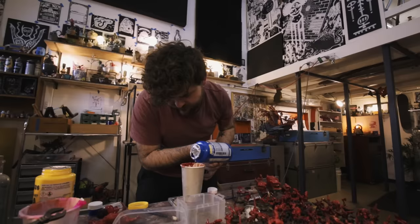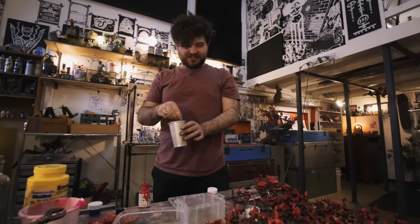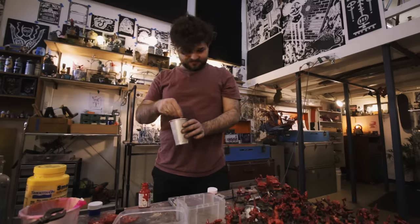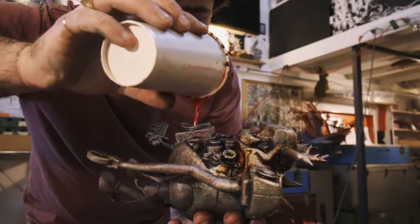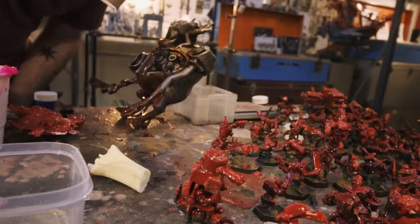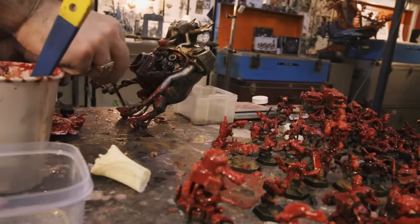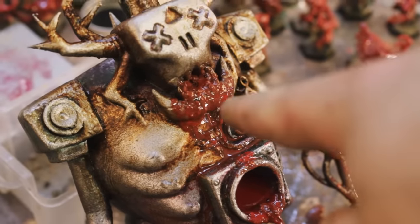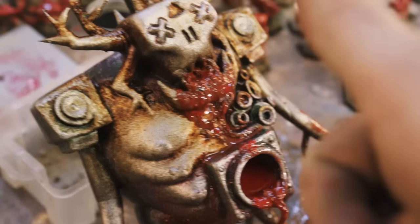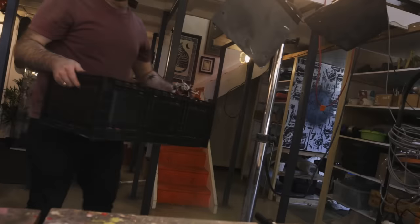We need blood splats. I probably should shower too. The strategy is we just pour it in. I added some extra gloop there and the mouth started to foam up a little bit — and that's a win. Happy accidents. I'm definitely late. Let's just load up these orcs, very quickly. Let's go.